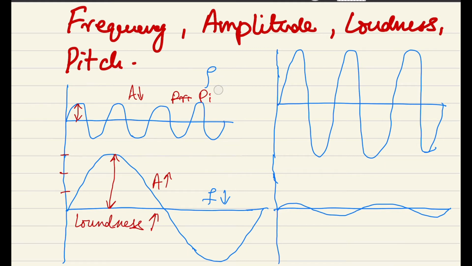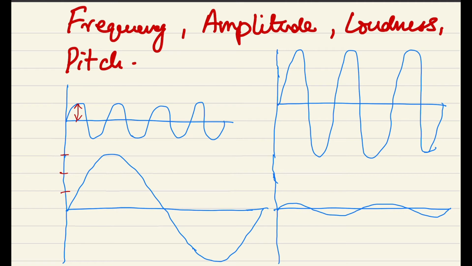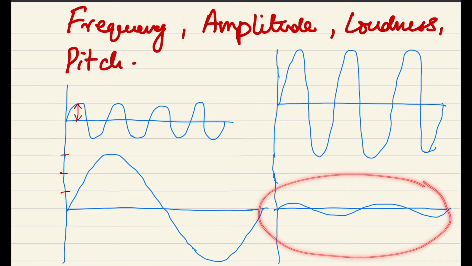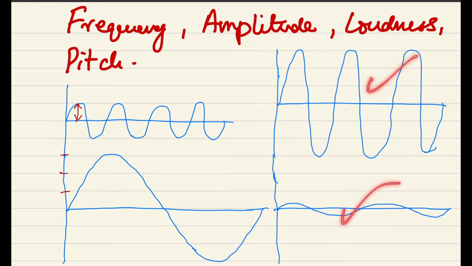Now I'm gonna discuss the other waves over here. Now for this one, it has high amplitude, this one has lower amplitude. The frequency is almost the same. So this wave will be louder, this sound will be less loud. So loudness will be higher over here and lower over here. And here frequency will be higher over here and frequency will be lower over here. So frequency is directly related to the pitch and amplitude is directly related to the loudness.